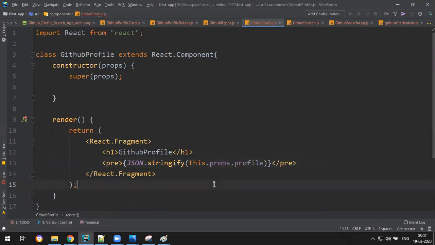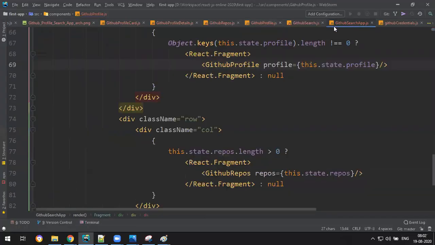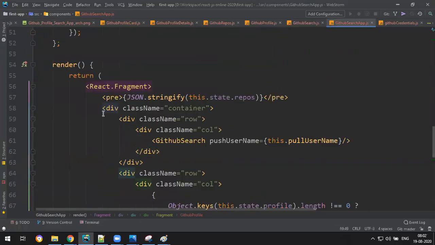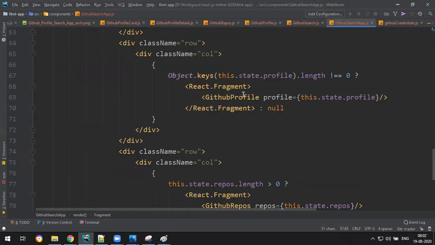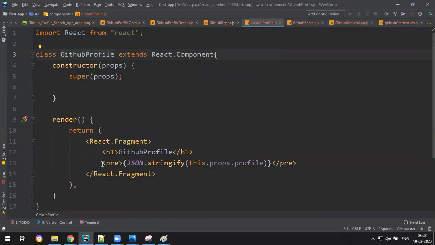Let's see. But I think I have done the pre tag somewhere in the main app also, that I will comment. Yeah, this is not required. We already have data in the main app. So I have provided it to GitHub profile, and in GitHub profile I am just verifying whether it is received or not. If it is received, we'll send it to its child.